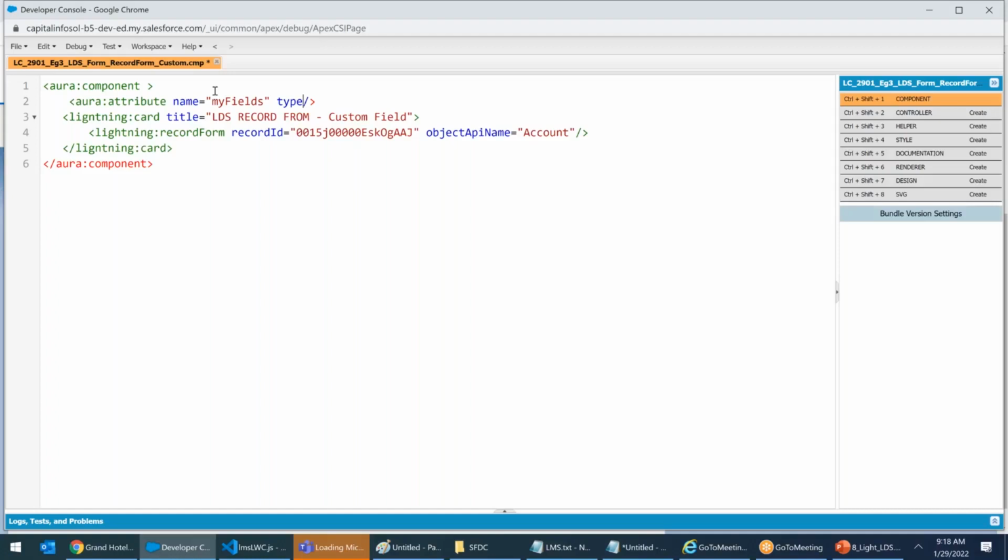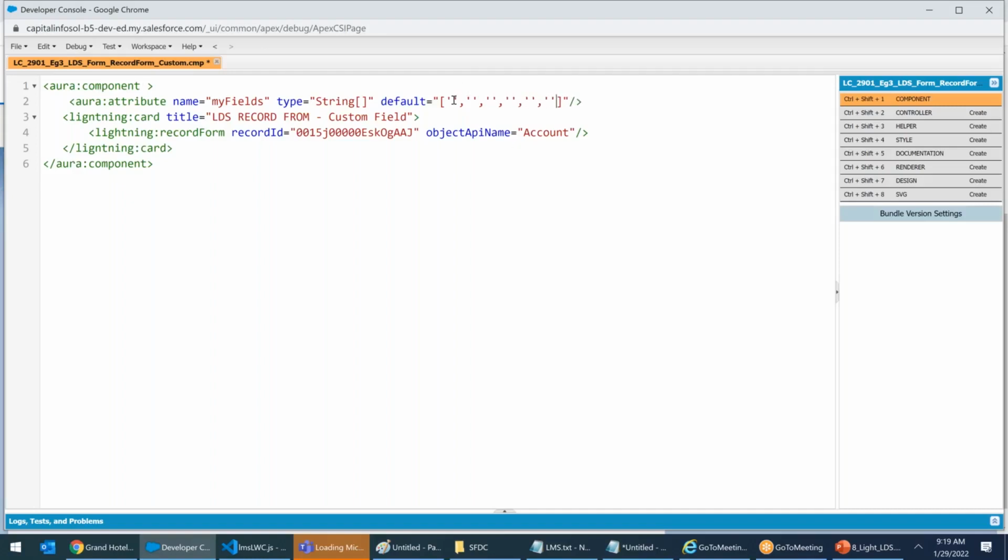Okay, type equals string, but it's an array of a string. Default is equals to which are the fields you need.